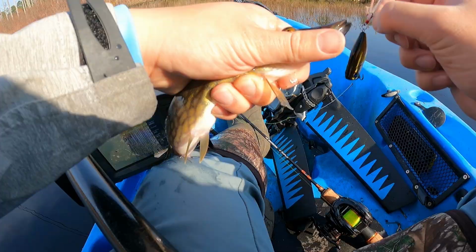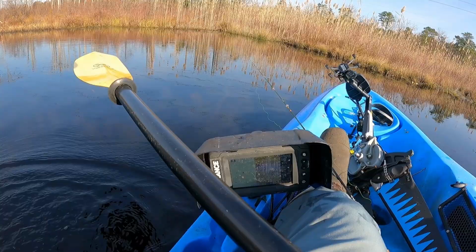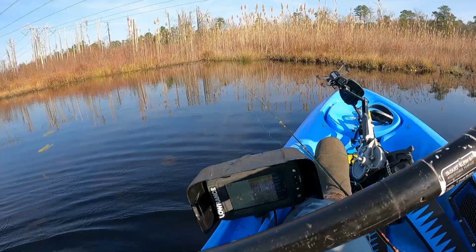But yeah, he bit both treble hooks. And when I set the hook, one hook hit him, but when he flopped around like that, the second hook hit him. Oh yeah, look at that. He darted all the way down there.